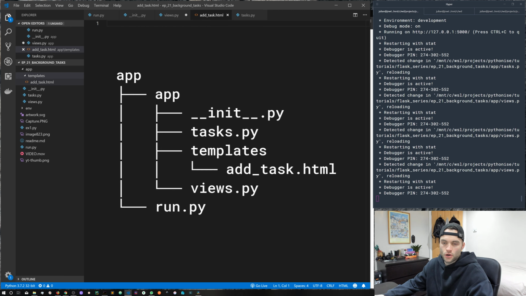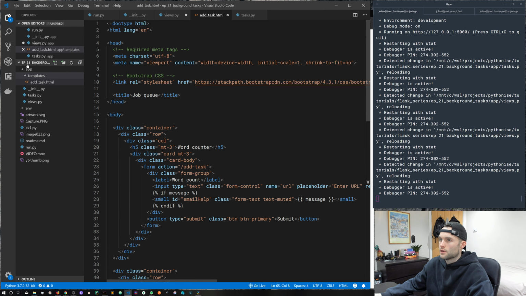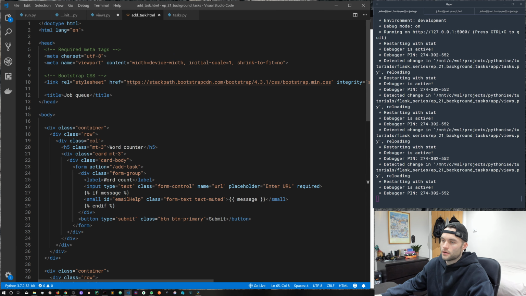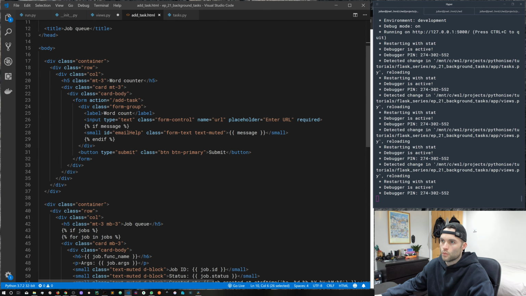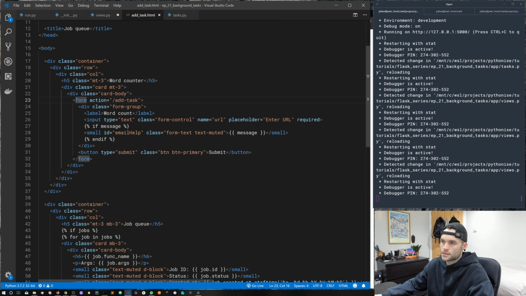So for now, I'm just going to copy in the HTML, otherwise we're going to be here forever. And I am using Bootstrap, and I'll throw a link in the description where you can go and read a text-based tutorial. So let's take a quick look at the HTML here. So we're just importing the Bootstrap CSS, got a title tag up in the head. And if we look at the body, we've just got a single form with the action of /add_task, and we're making a GET request. So we're leaving out the method attribute here, so it's going to default to GET.